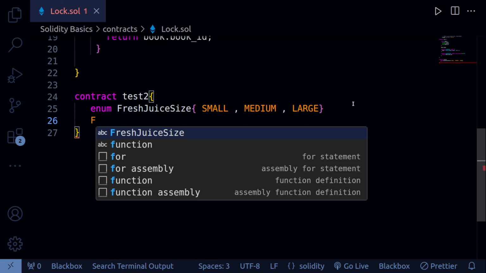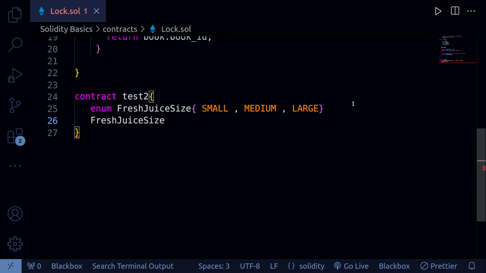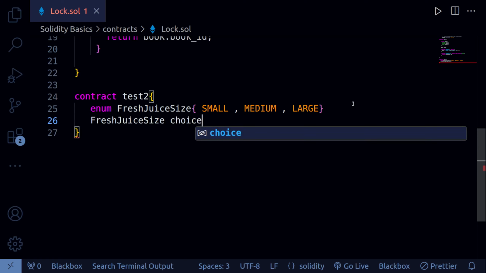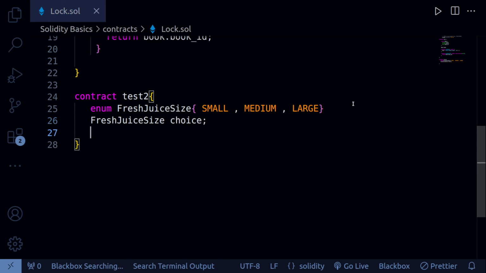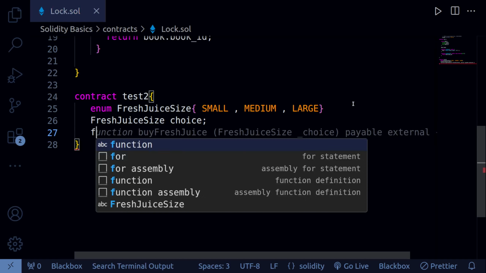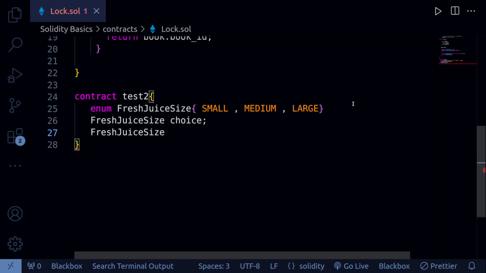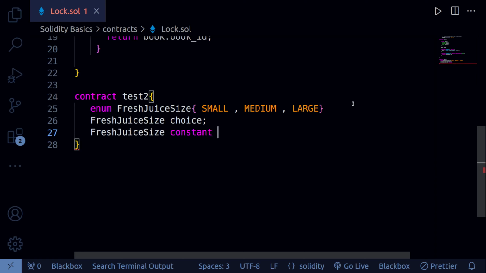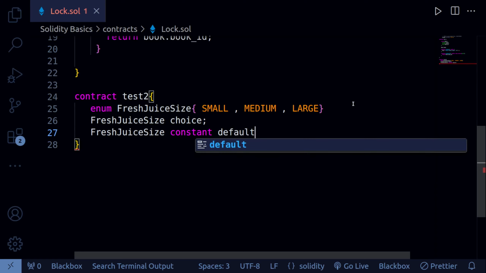So let's say fresh juice, we're going to give it a variable. Since we set the data type, now we're trying to initialize a certain variable. Let's say choice, for example, and we want to set a constant, okay? Let's say fresh juice constant, we are setting a constant, let's say default choice.